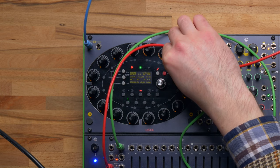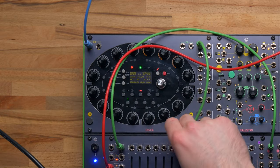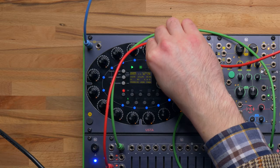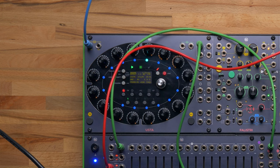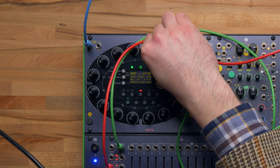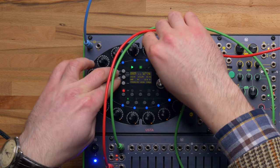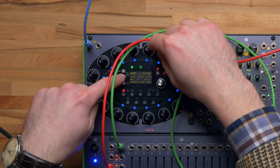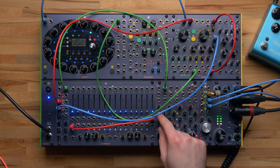4, 4, and 8, and then I'm gonna hold down settle and remove the stages from the sequence, and then I'm going to, let's see, and 16, and I think that I am going to transpose it down a little bit by holding down Shift All. Okay, nice, now it's better.